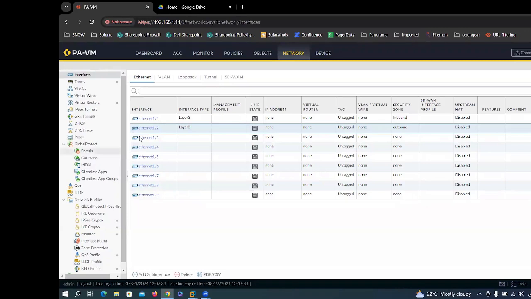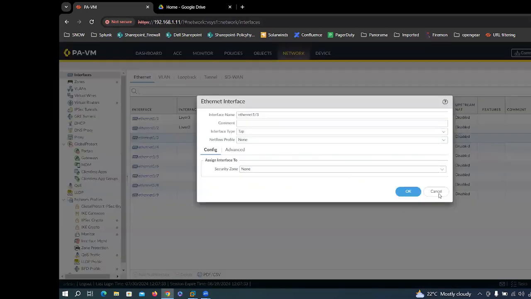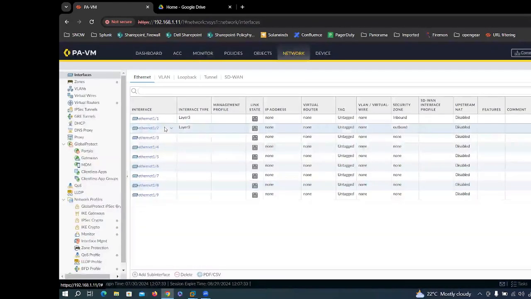I'm just clicking on 1/3, and now I'm clicking on 1/2. Can you see any difference? Again, 1/3 again. No, we are not able to see it.